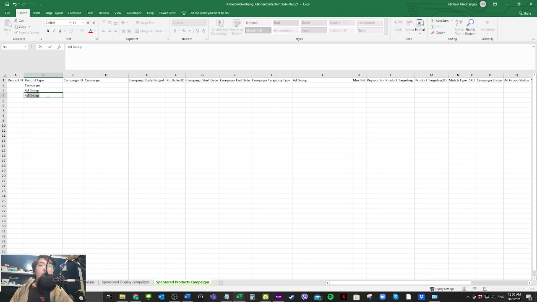And then the actual ad, or the actual SKU that we're trying to advertise. And then if it's keyword targeting, it depends on how many keywords you want under that campaign, under that specific ad group.